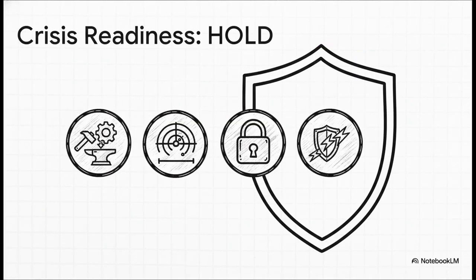And for when things go really wrong, the system has the hold framework. Harden, observe, lock, and defend. This isn't about just hoping your leaders rise to the occasion. It's about hardening critical habits so they run on autopilot under extreme stress, and locking them in so they become absolutely non-negotiable when the stakes are at their highest. It's a methodical way to build true reliability when you need it most.